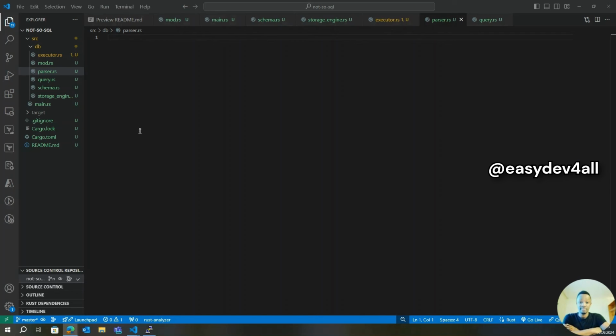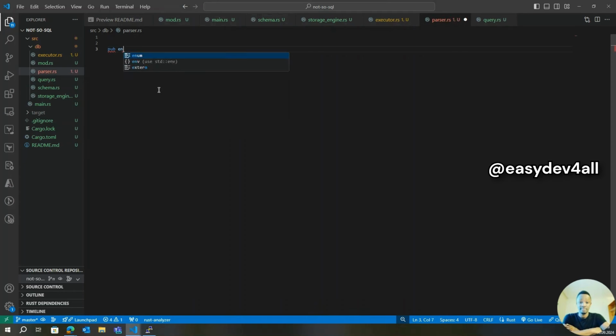For our parser, I'm going to put all the logic that has to do with parsing in here, because again, this is not a full-fledged database, of course, but I'm going to make things as simple as possible. I'm going to implement the tokens in here. I'm going to implement our AST node, and I'll also implement our parser in this same file, just to keep things simple and straightforward.